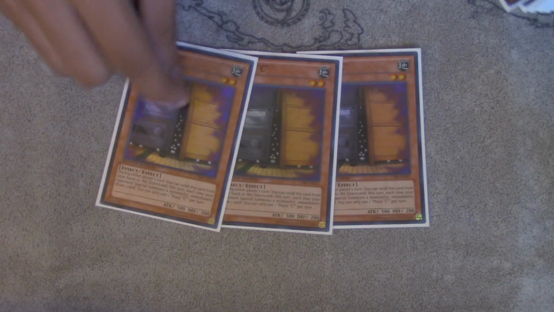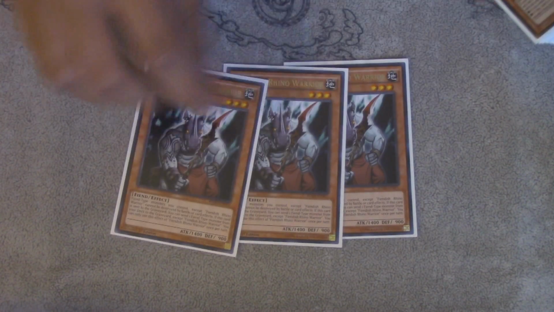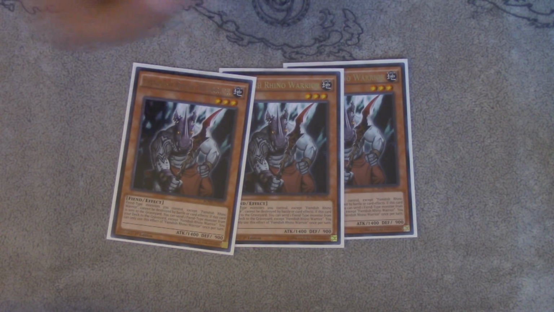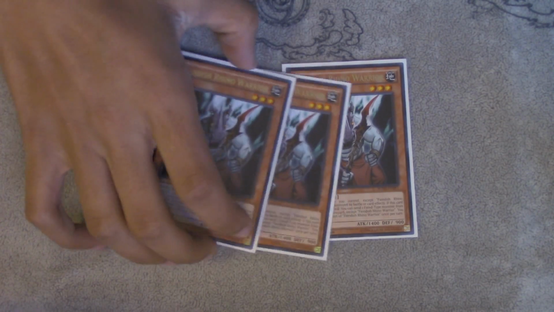Next up, we got the 3 Maxi, of course. No explanation for that. And then we got the 3 Fiendish Rhino, of course, as well. I really wish this was a Burning Abyss card so that I can also discard it for Beatrice and stuff like that, but this card is just as good. It's what it needed after the ban list, so that was an amazing card. I finally got my hands on it too. It took me a while.